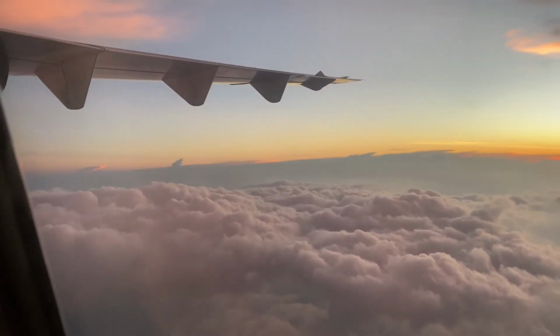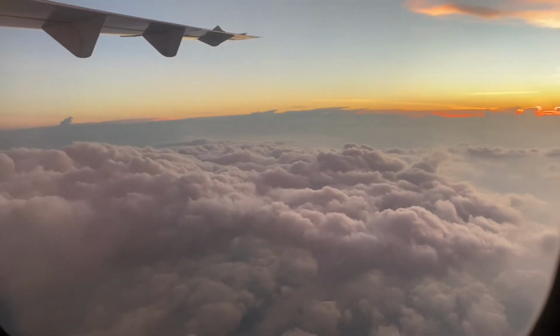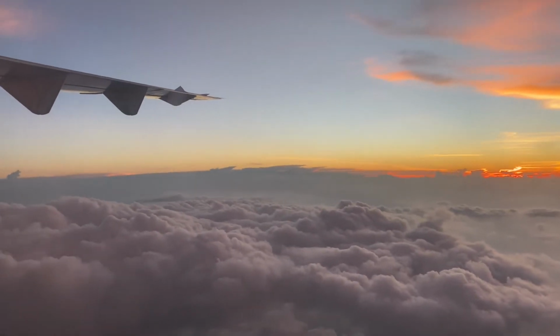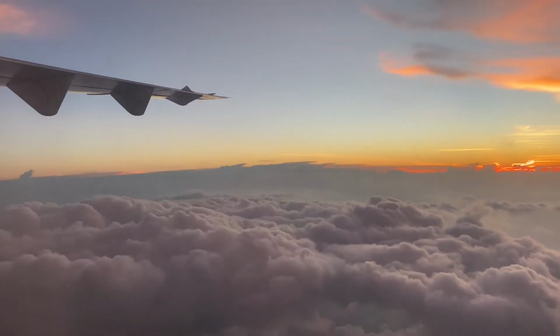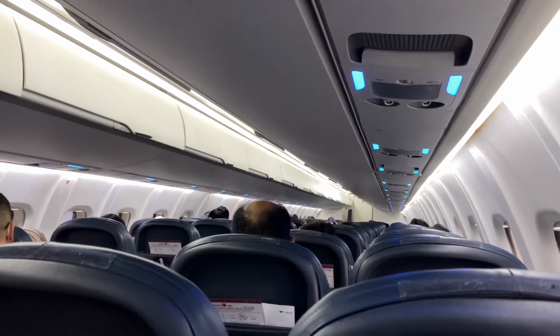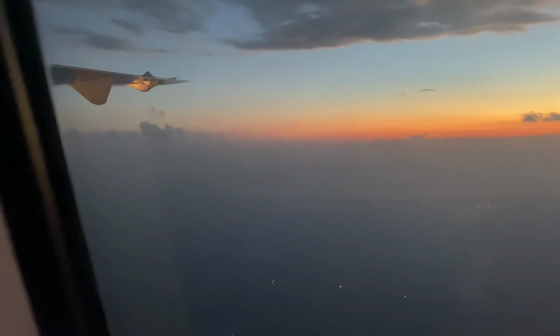There is a reason as to why I missed flying so much during the pandemic. It's because of scenes just like these. Overall, this flight is pretty uneventful and boring, so let's skip on ahead. Soon, the cabin lights were dimmed for landing, which makes for some pretty cool shots. It's gonna get dark as we approach Subang, KL, so enjoy this dark landing clip.